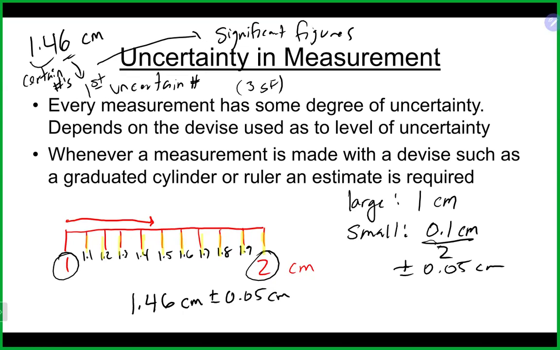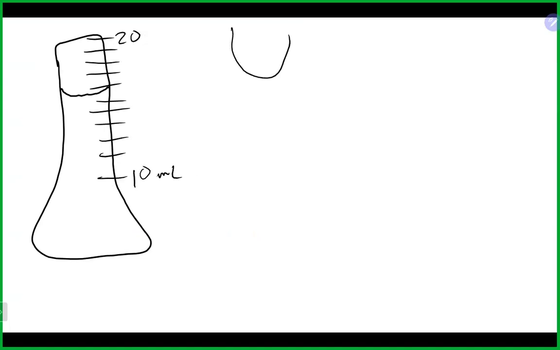Now, if we look at some other piece of equipment, for example, if we take a peek at a graduated cylinder here, professionally drawn, like a bad flask, and we'll do something like bad quality control at the plant as well. There we go. And we'll put a little bit of liquid right around where that tick mark is tilted there. By the way, when we do put a liquid into a glass container, you typically will see a curvature of the liquid, making like a U. That's known as the meniscus.